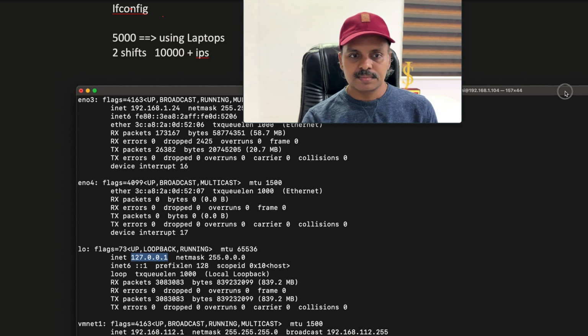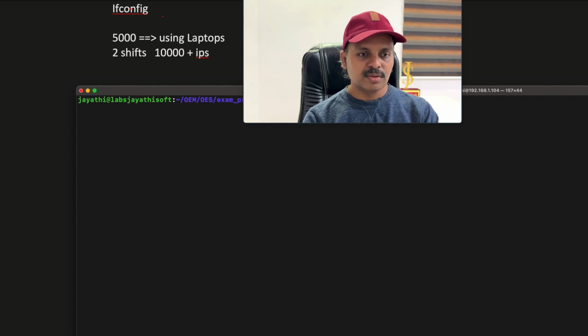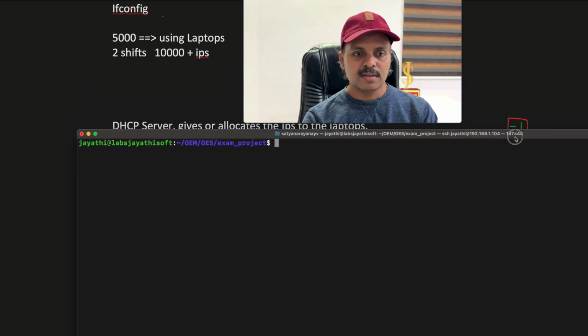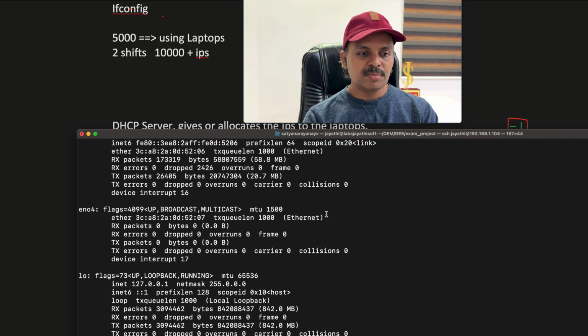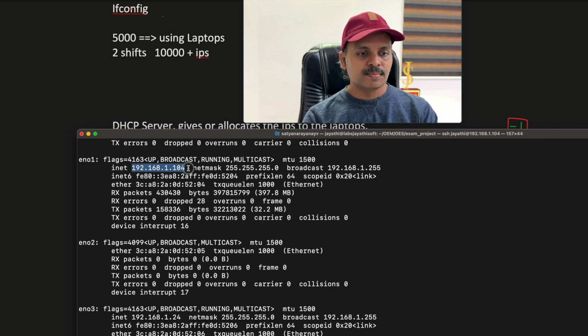I'm talking about multiple addresses here. Let me once again run the command, ifconfig, to see my machine address. Here you can find my machine address is this one. This is the subnet mask we are talking about, and this is the broadcast address, which is .255.